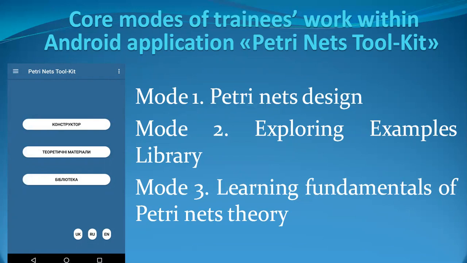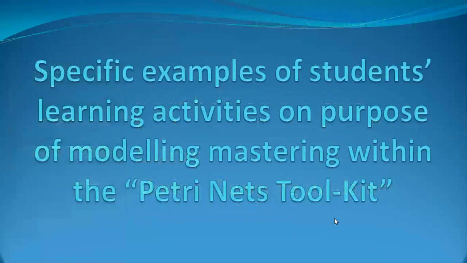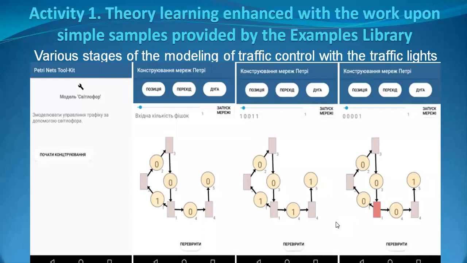In particular, we would recommend to start with the work in some modes of our application. The first mode is Petri Net's design. The second mode, the exploring examples library, and the mode number three, that is learning fundamentals of Petri Net's theory. Actually, we would recommend to start with the work exactly in the third mode, yeah, with a special kind of activity.